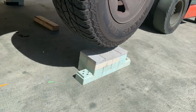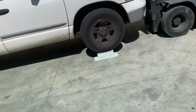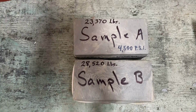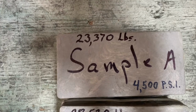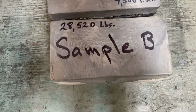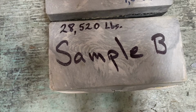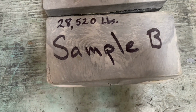So, how strong are locblocs? If you take a look at samples A and B, these are individual stacks that were tested. Sample A turned out at 23,370 pounds of compressive force before the block collapsed. Sample B is a little bit different because we had a different composition of plastic. As you can see here, we were at over 28,000 pounds of compressive force to crush that block.